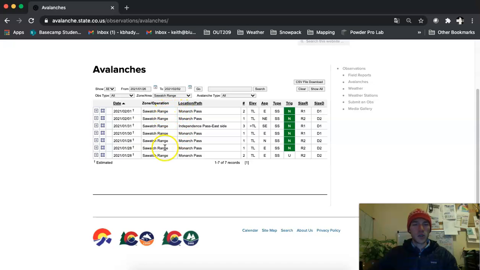It gives you what zone they were in, the location or path description, and then it goes down to tell you how many avalanches were reported, at which elevation band, on what aspect they were found. Then it tells us what type of avalanche occurred, how it was potentially triggered, and then the full size scale, being relative to the slide path and destructive potential of the slide. So these are really good to track activity in your region.